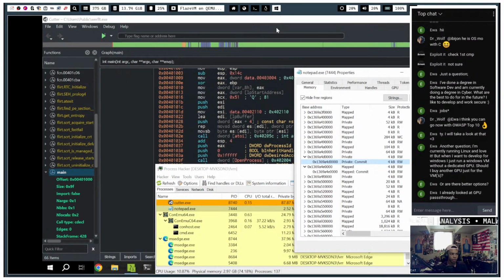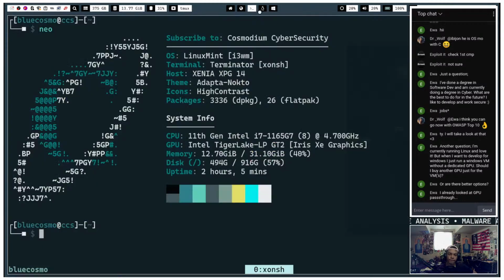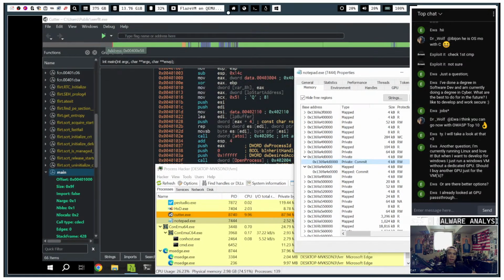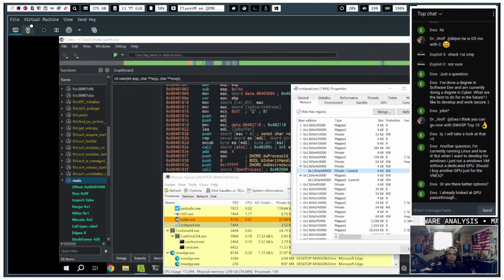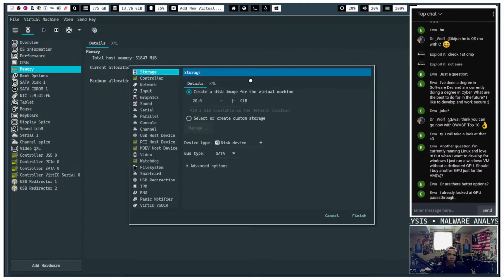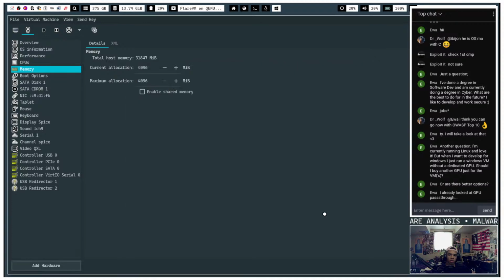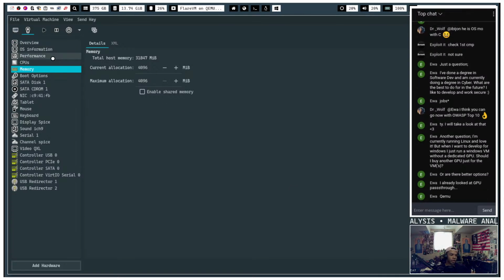Is it slow? What virtual machine software are you using? Because my virtual machines have been running fine. Plus, I'm sure with QEMU you could add hardware, you know, graphics. Oh, you're using QEMU too.